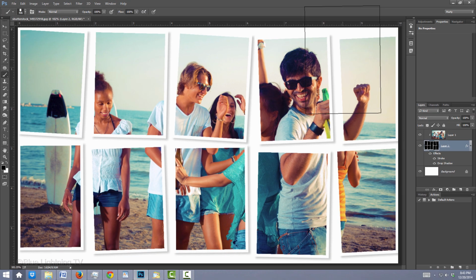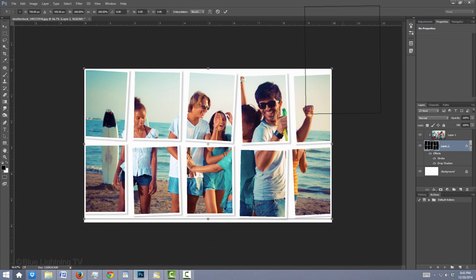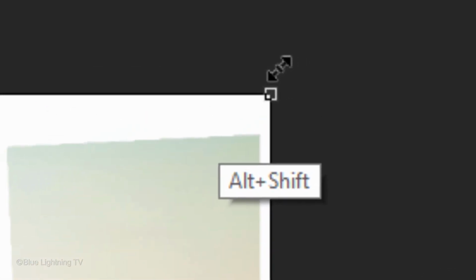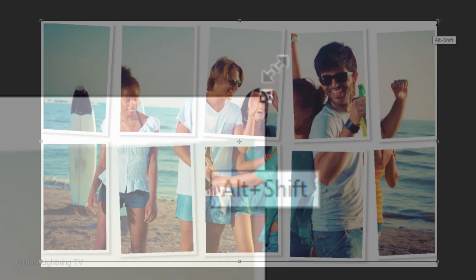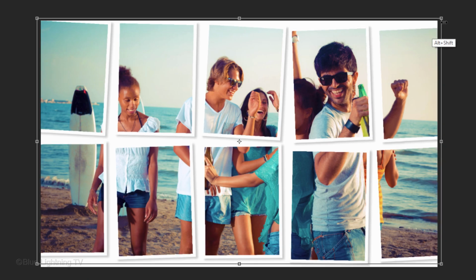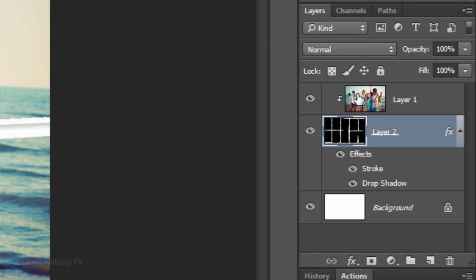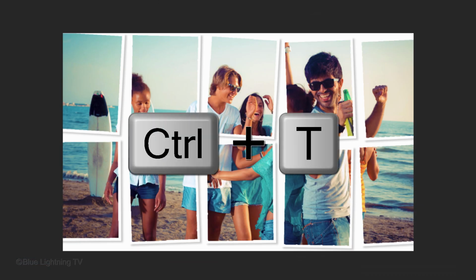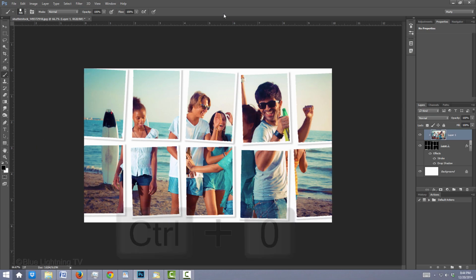Notice the photos that are extending past the document have unwanted borders along their edges. To get rid of these borders, zoom out of your document and press Ctrl or Command T to open your Transform tool. Go to a corner, and when you see a diagonal double arrow, press and hold Alt or Option plus Shift as you drag the transform out until the borders are gone. If you want, you can also enlarge the photos inside their respective shapes. To do this, make your photo active, open your Transform tool, and enlarge it. Then, fit it back on your screen.